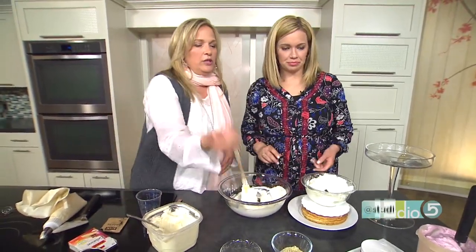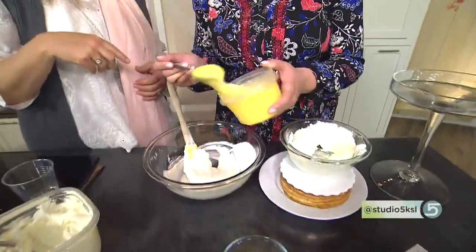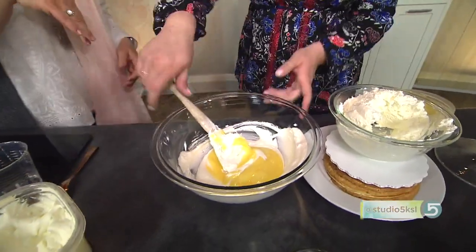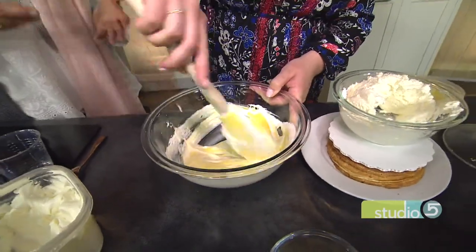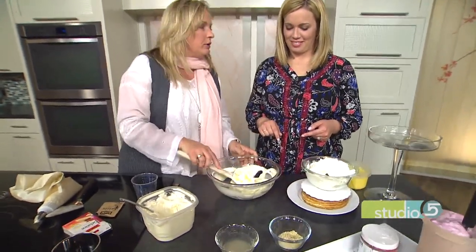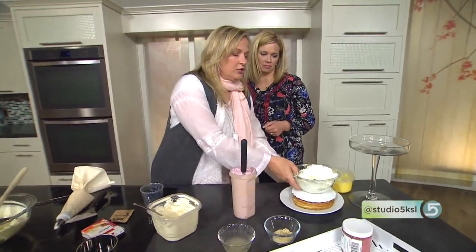How do we flavor it? I've got a blueberry curd here and pureed strawberries — let's do lemon. Add a good amount of lemon curd into the mascarpone mixture. Once that's all mixed in, you fold in the rest of your whipped cream and end up with a really beautiful filling. I've prepared some blueberry filling as well — should we try to assemble it?